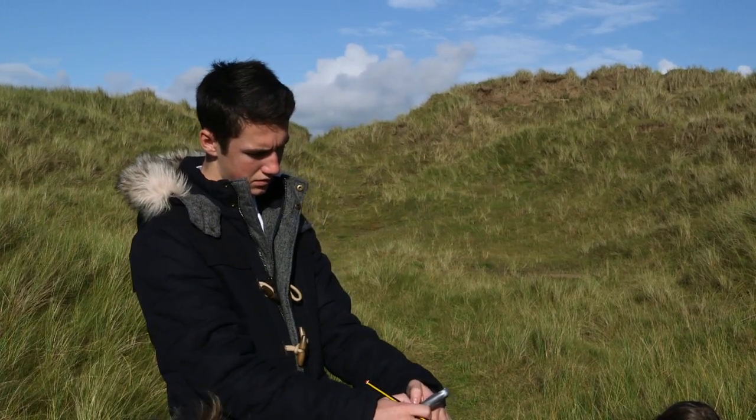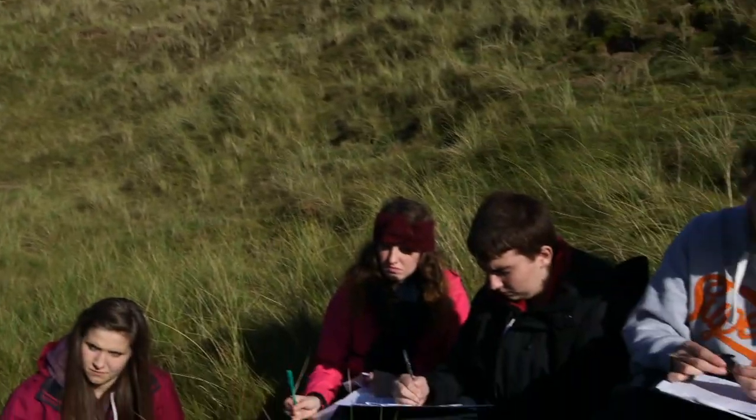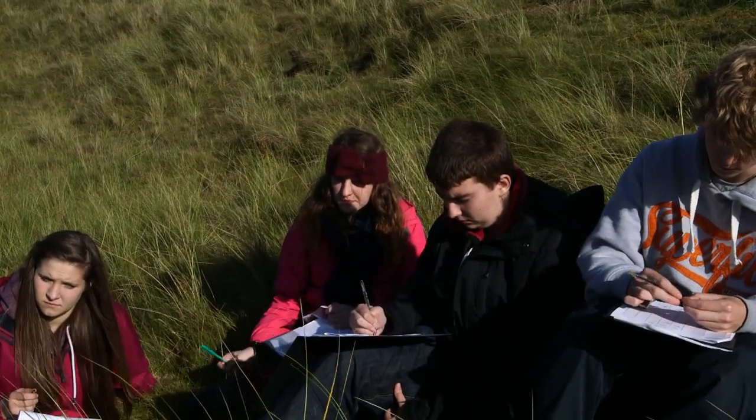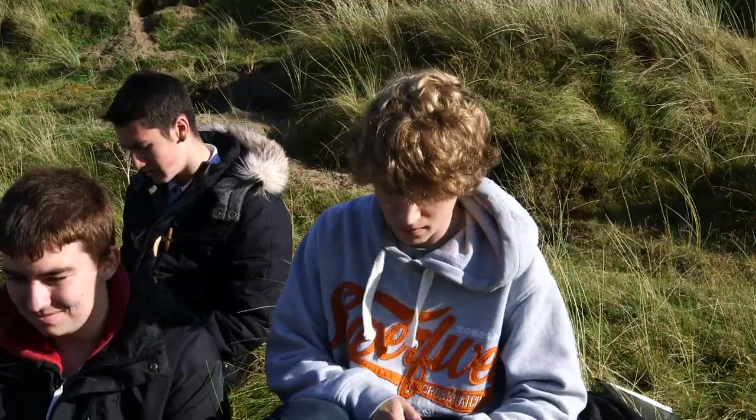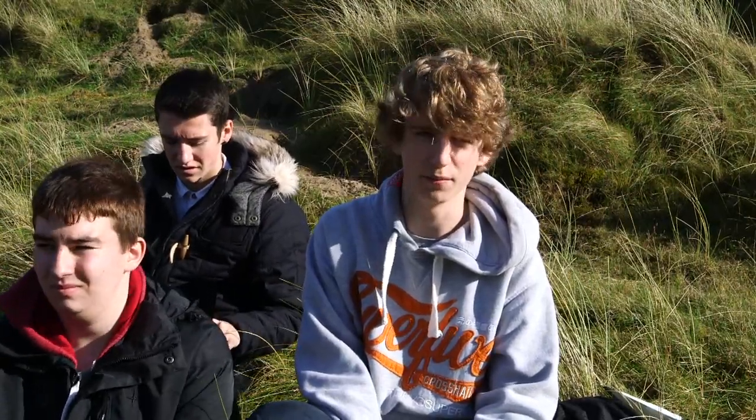So the plants tell us a big story — the presence of this plant tells us what the environment is like. That's Rest Harrow, and there's not a huge amount of it here. Lloyd, what do you think you've picked up on today? How different the sand dunes are from how far they can be from a beach. Here it's mainly grass, but just a few metres over there it's sandy. Just how different they can be.